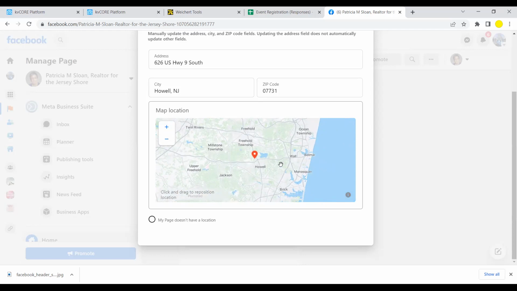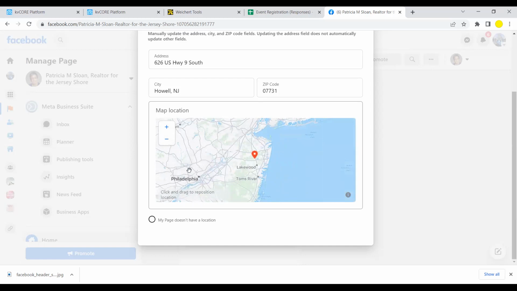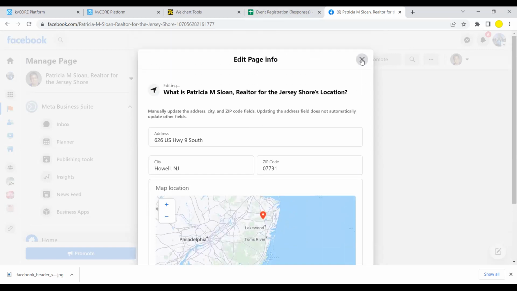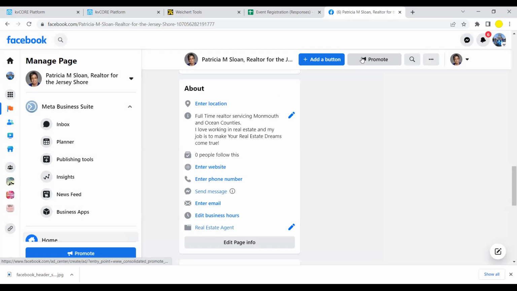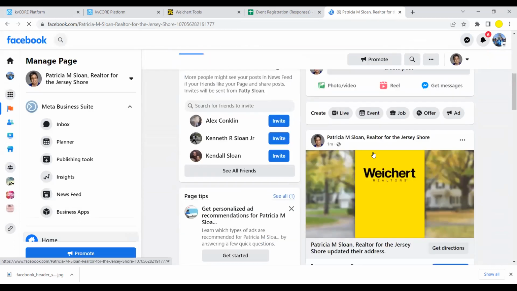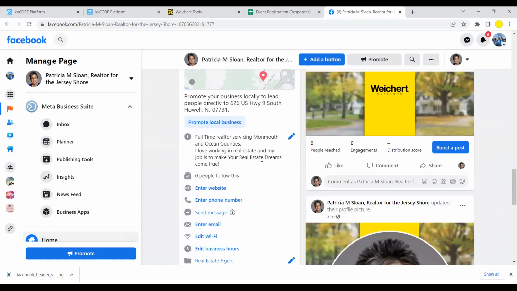All right, so if you're Marlboro, you'll go north of Freehold. Okay, if you're in Pennsylvania, obviously, you'll start over in Pennsylvania and then zoom in and put it in the appropriate spot. Okay, once it is done, you can just X out of the page and it will save it. And refresh, and it should say my location now. Yep. Okay, so here's my location in the map.